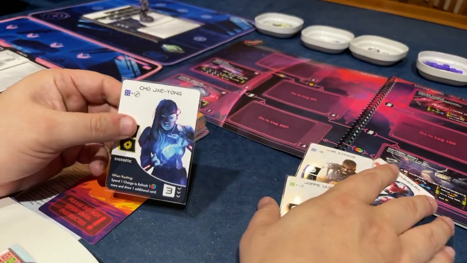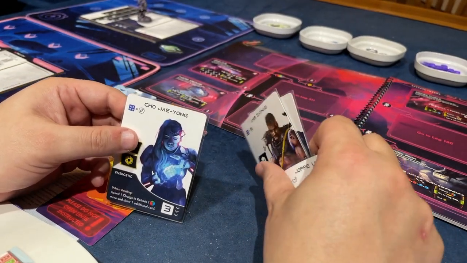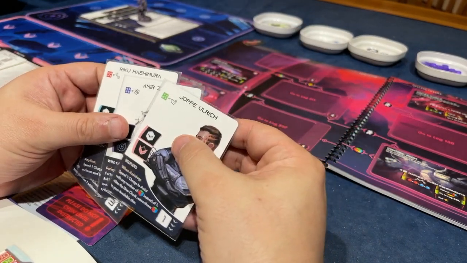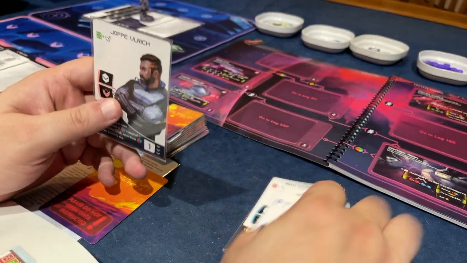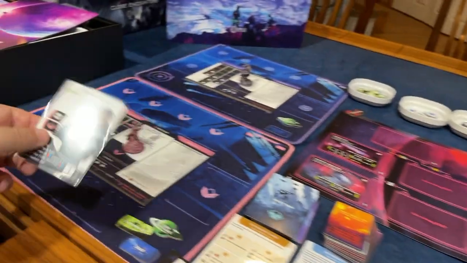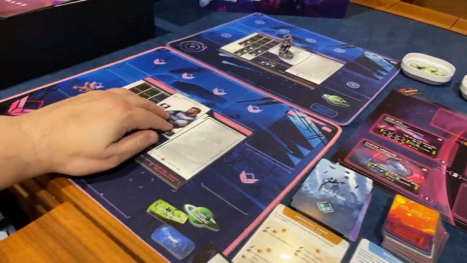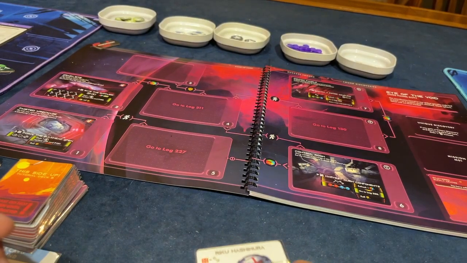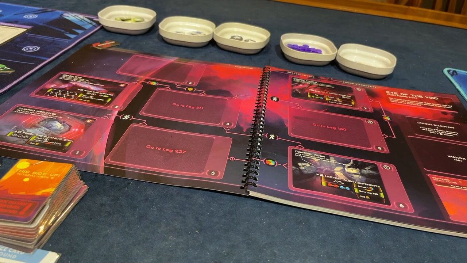Okay, so we got our people. Now I'm going to go ahead and put these on the various cards. So, for example, Mr. Joppy here would just go right on like so, like that. And then we do the same for the others. So gonna get Amir on here.